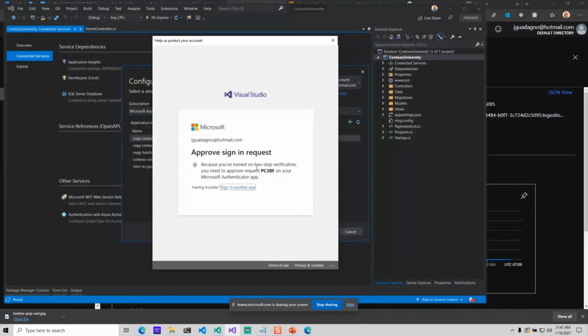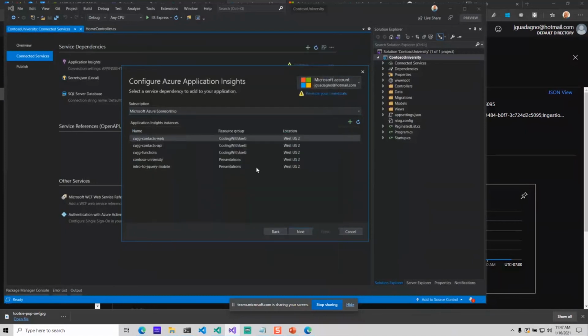Pardon the interruption as I sign in. And if you already don't have it, you should use the Authenticator for a second sign in, especially with something as critical as your Azure services. For me, I use Azure and Hotmail, so I make sure that I have it all there.